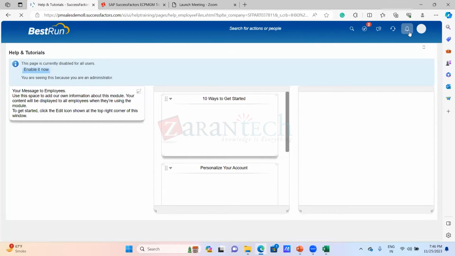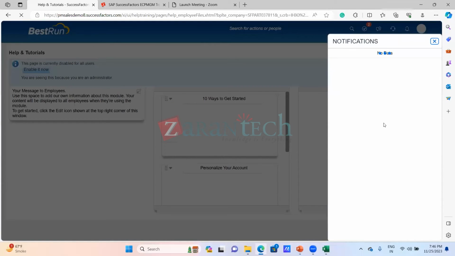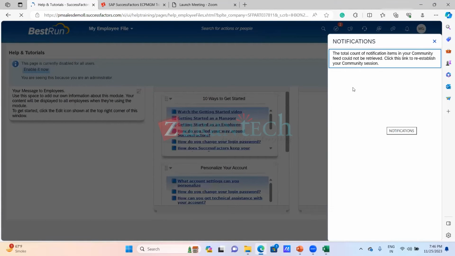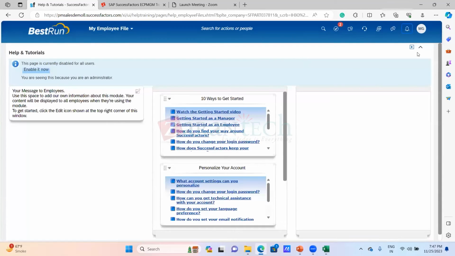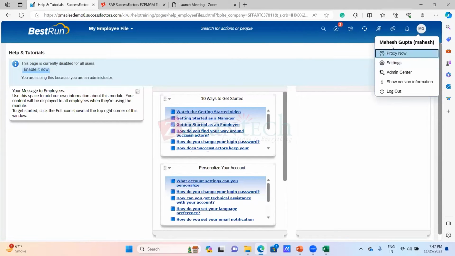So like this, you can see, and then this is a notification. So this is a notification about something which is pending, or if there is some notification which has come to you, like somebody has applied for workflow, or somebody has done any kind of action. So here all these notifications will come. And this section, team, here you will see all your details. Like you can see the first one is coming here as Mahesh. Second one, you can see it is coming here as Gupta.